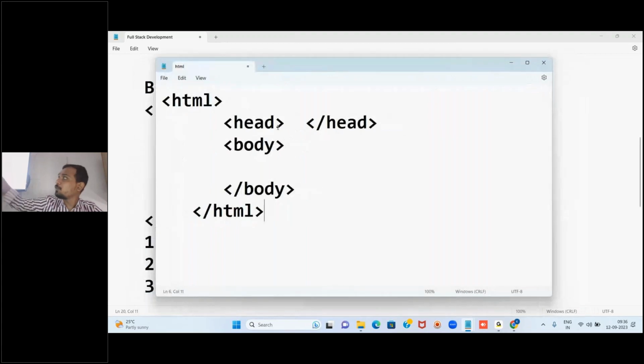No, no, I opened Notepad. I have written this already. Content also I have written. Yeah, body, some data. If you want to write, we can write here. So I want to keep it very simple. I am just writing hi, hello. Right. Now next step, what do we have to do? Save. We have to save the file.